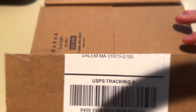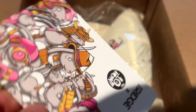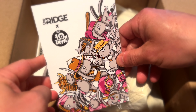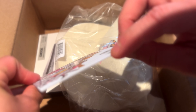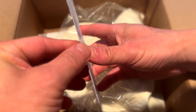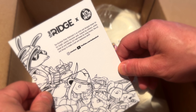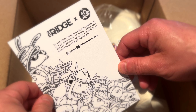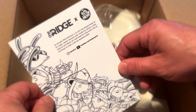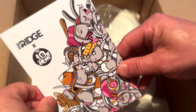It looks pretty cool, pretty nifty. Let's get this thing going. I can already see the limited edition hat that comes with it. You got the Ridge X 10 Hundred Bunnies. This is pretty thick too. There it is — the Ridge X 10 Hundred Bunnies with Peter Robinson, an artist and designer known for his colorful character work inspired by cartoons, anime, street art, and folklore. He's well known for using murals, fine art, and design to create a lush and mysterious world.